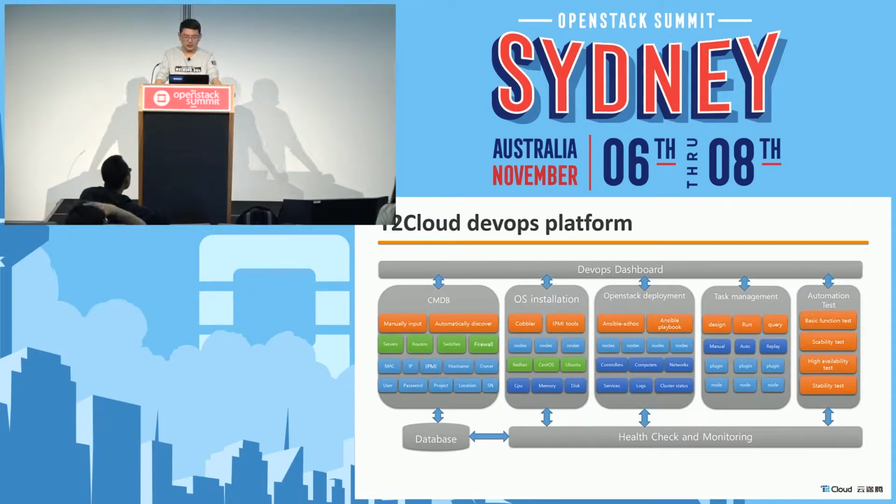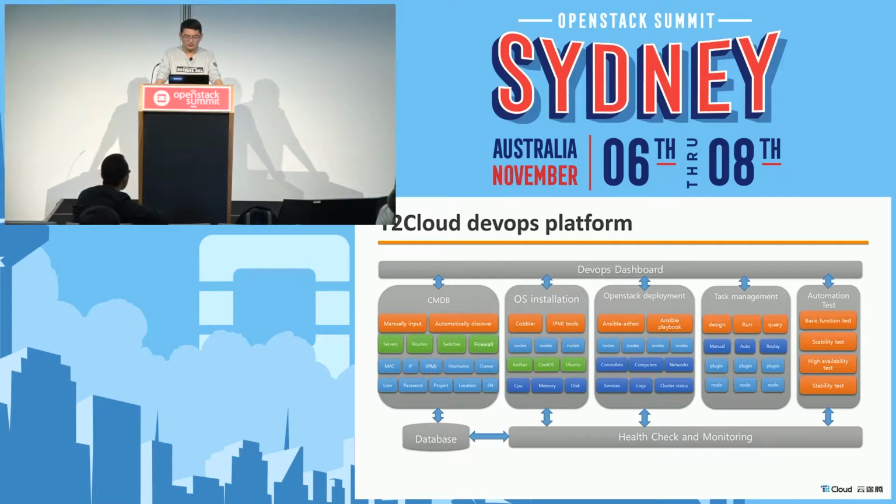The second is OS installation subsystem. You know, a complete auto-deploy process always starts from installing operating system. Manually installing OS to hundreds of nodes is definitely impossible. An automatic and efficient way of installing OS is very important. Actually, we use the IPMI tools to manage the power state and boot sequence of physical nodes, and use cobbler to do OS installation automatically.